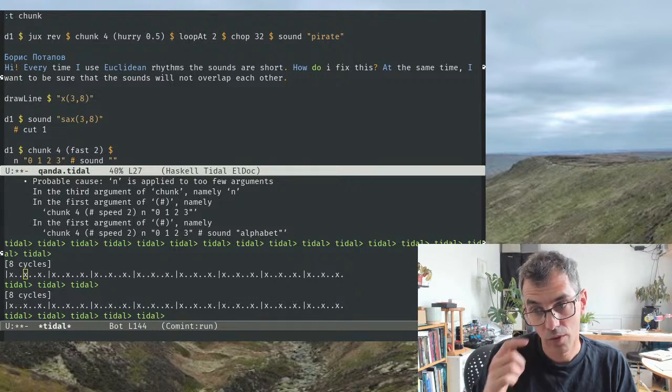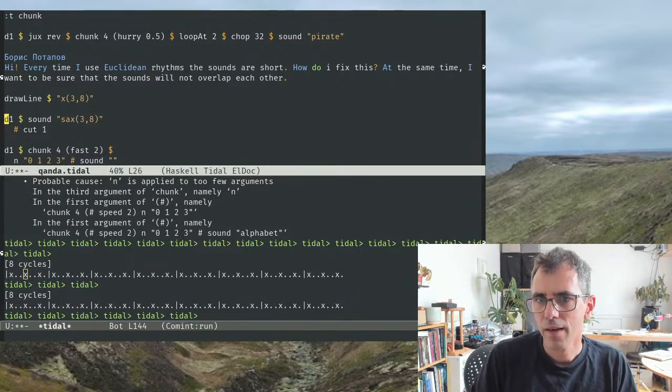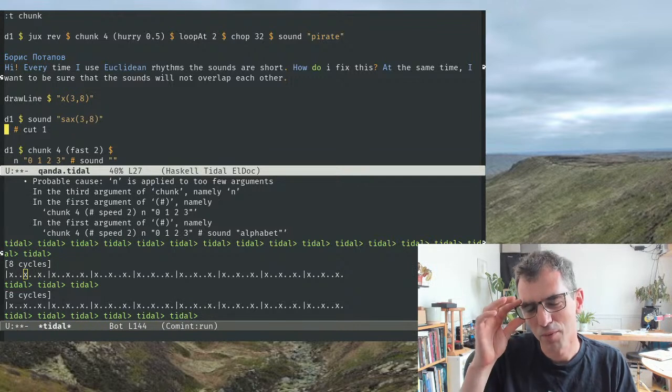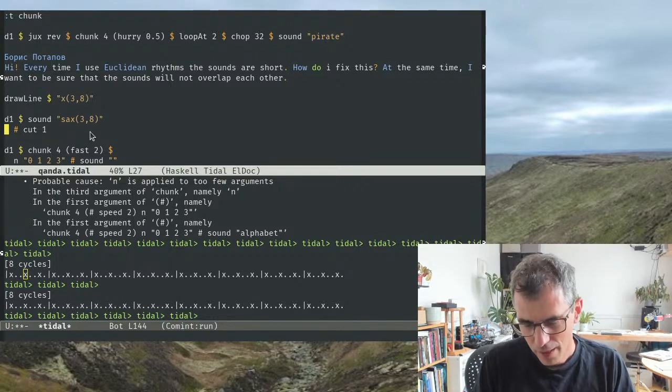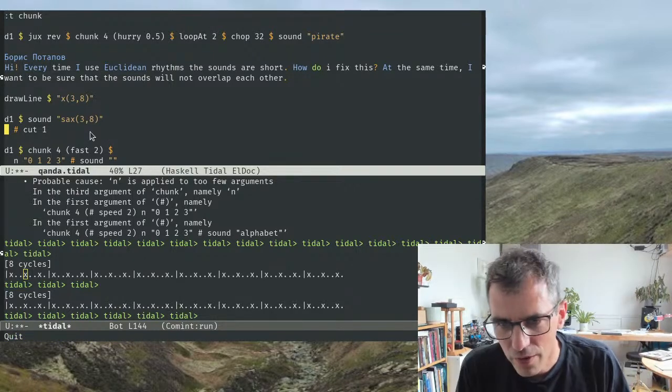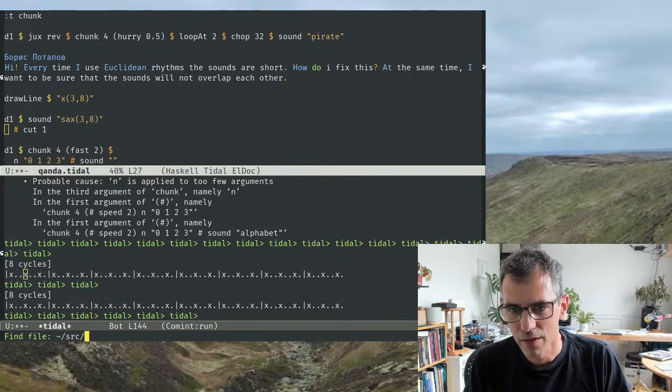This works if you're using samples. I guess it also works if you're using synths. I'm not sure. Yeah, one problem is that when you stop, it will play out the sound right to the end, even if it's very long. But I feel sure that there is another function for dealing with this. Let's see if I can find it.